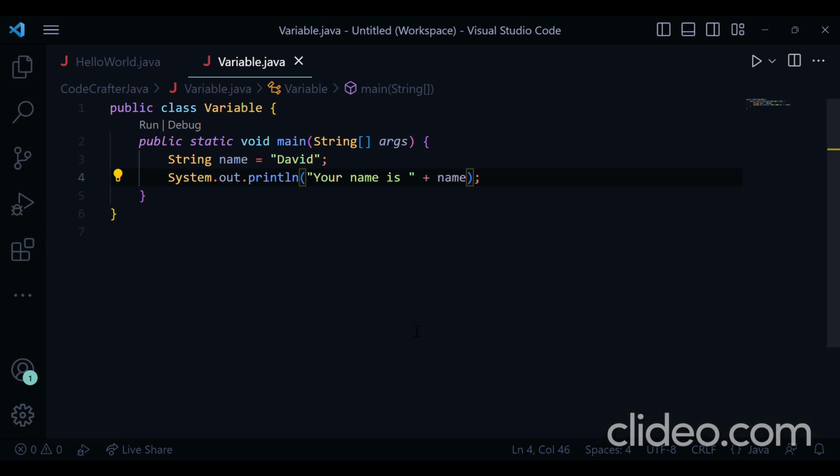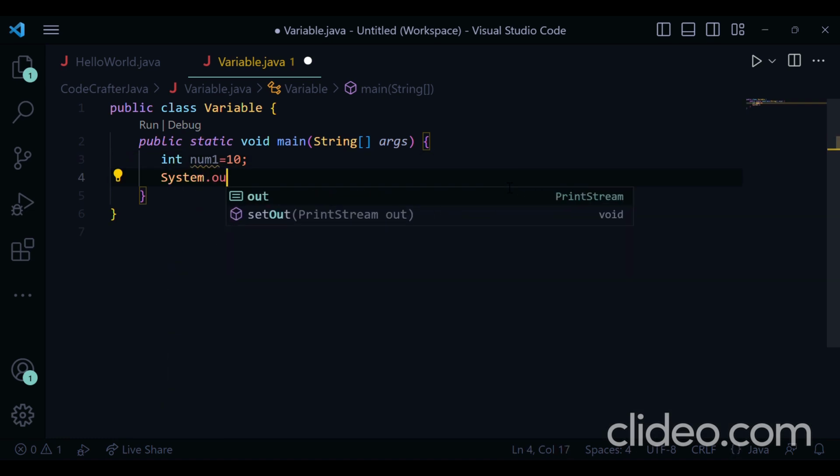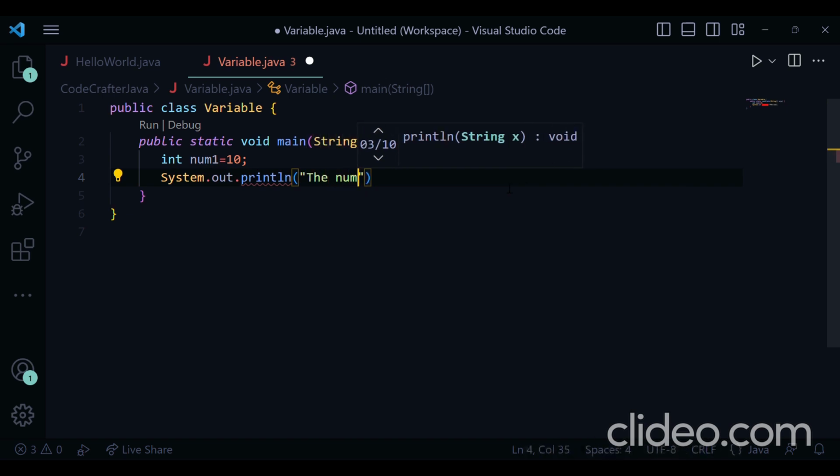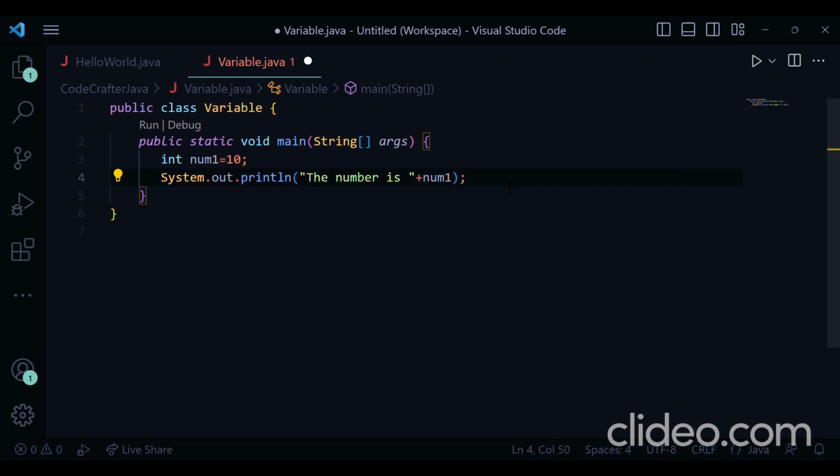So let's now create a variable using data type integer. Let's just erase this code and say int num1 is equal to 10. Now if you want to print the number, you can just say system.out.println the number is num1. That's it.